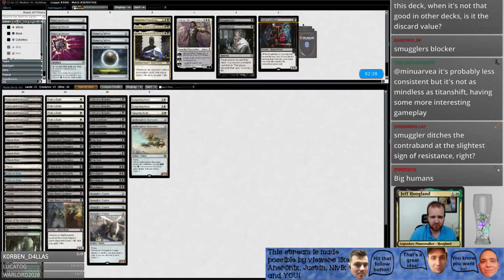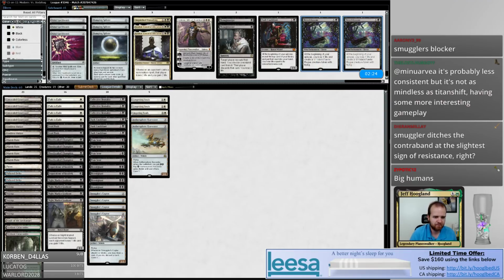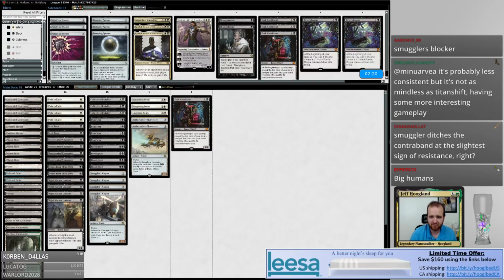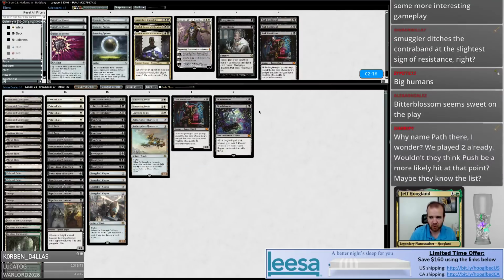I don't think this is a Bitterblossom matchup. What do you think? Bitterblossom or Bob? Honestly, Bitterblossom might be better than Bob. I think I'd buy that for $1. I think 1 health and a guaranteed token every turn is probably better.